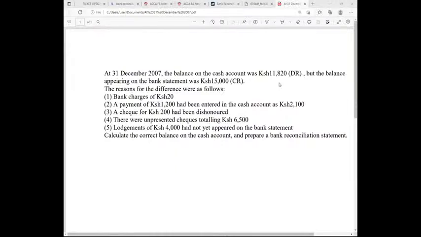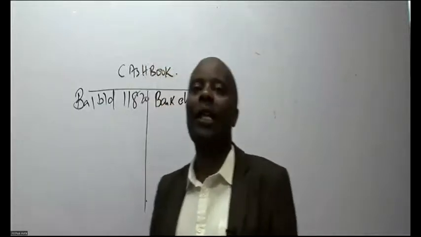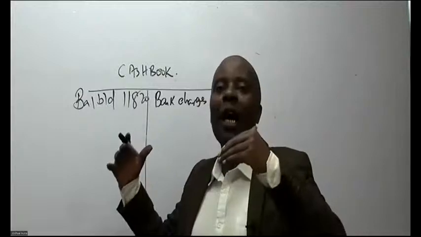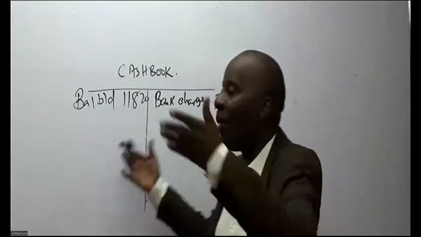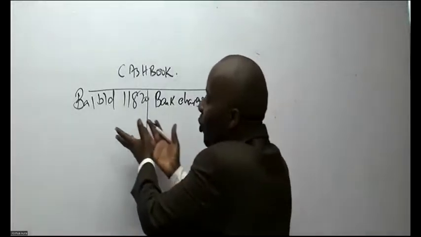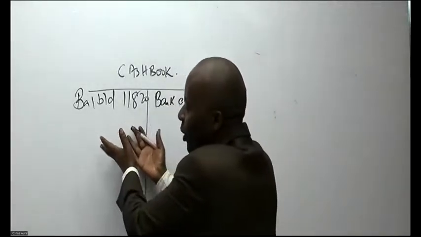So it is 2,100 minus 1,200, isn't it? That is the error. The difference there is the error. So the error is 900. This error is an overcast. I paid more. I removed higher amounts from my cash book. So to cancel this higher amount, what do I do? I should come and debit here.